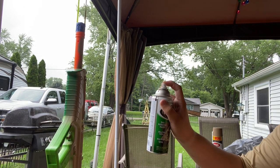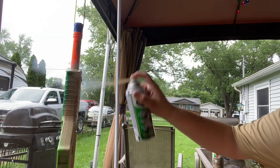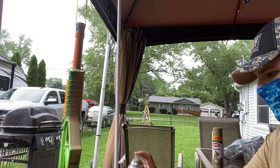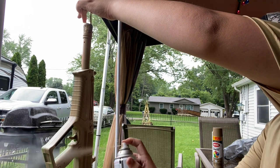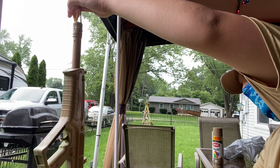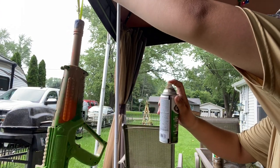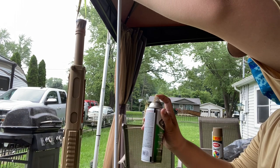Do light strokes all the way through so it doesn't have to dry as much. Make sure to cover everything you can physically get. Get the top, the bottom, anything not covered — turn it around and hold the strings. Get the other side of the gun and make sure it evens out. You don't want it to drip too much; light strokes keep the dripping to a minimum.